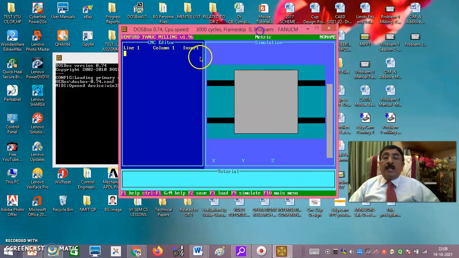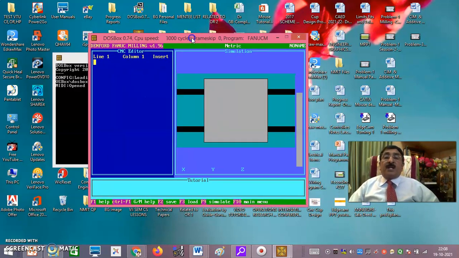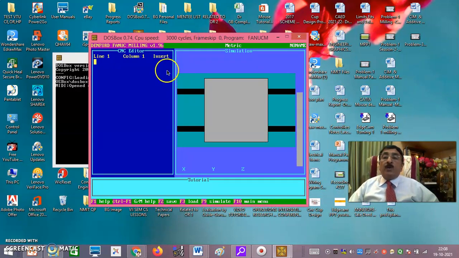Now you see here, this is the thing, and if you press Alt Enter, this gets enlarged. I advise you to do it, but I don't because cursor movement and explanation becomes difficult for me. But you do Alt, Enter, so that this screen becomes enlarged. Now, as you know, here you have to enter the program that I did in session 1. I've already entered it, that's why you see it here.